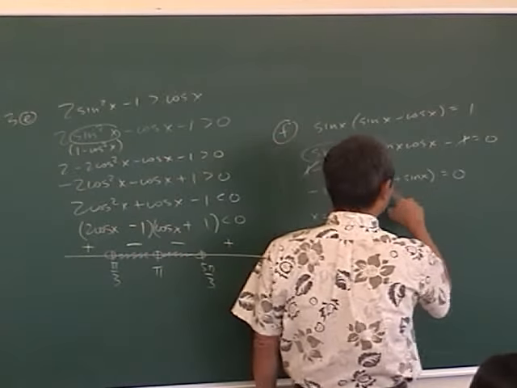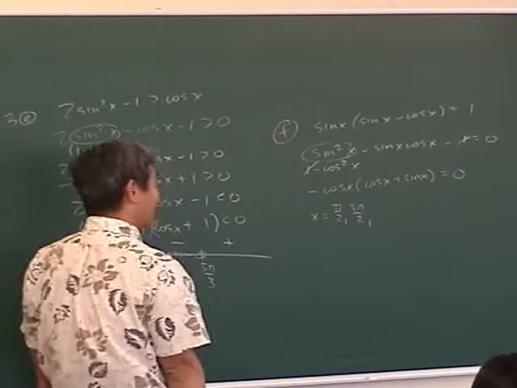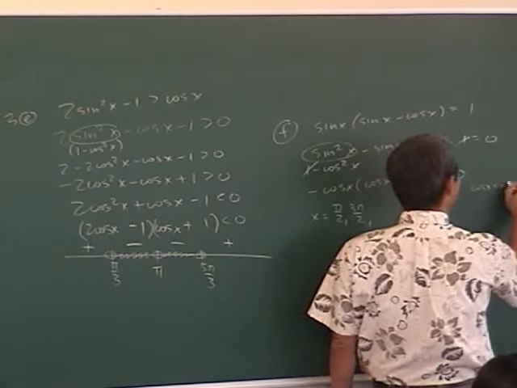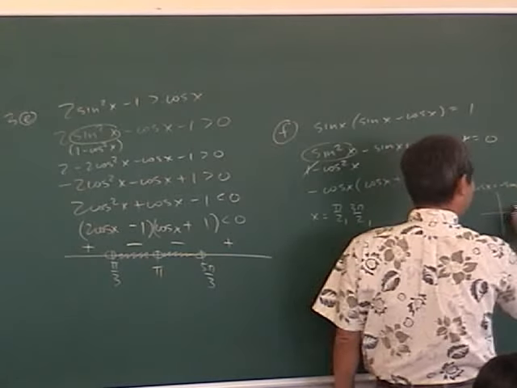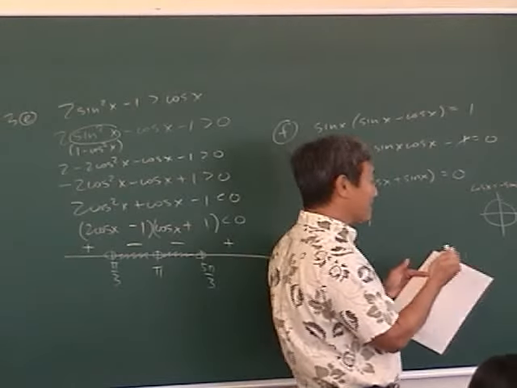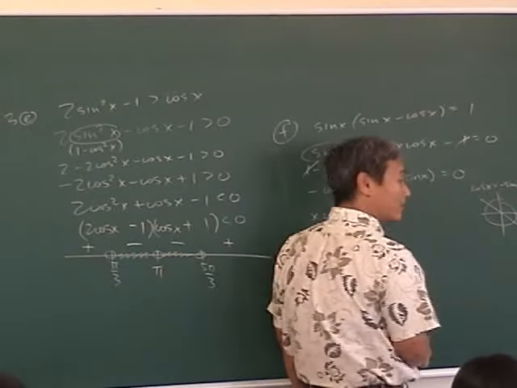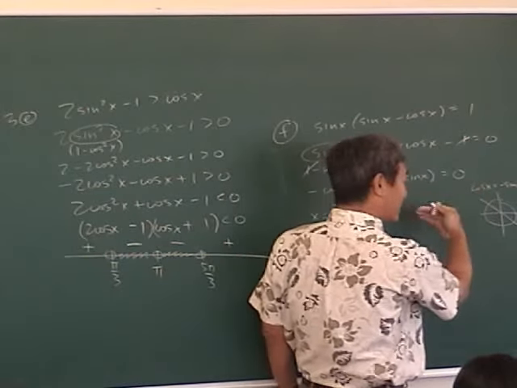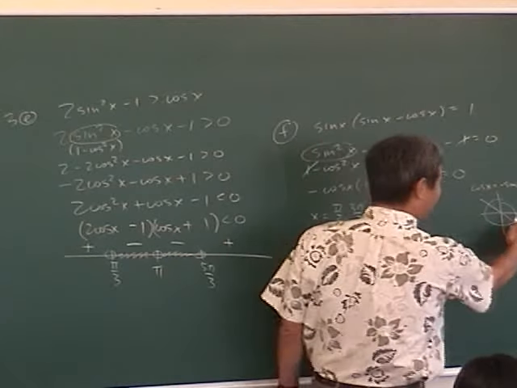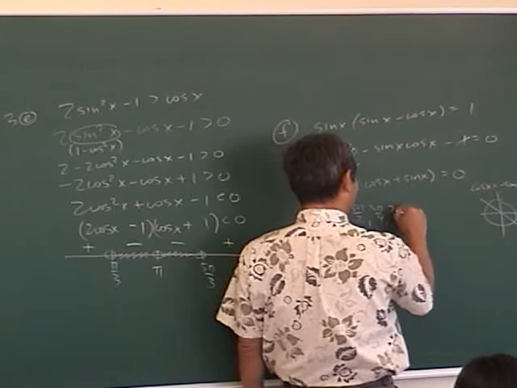Okay, now here, what makes this one 0 though? I never saw that one before. Yeah, but you just think about it. When is cosine plus sine equal to 0? When cosine equals negative sine. Now just think about it. Where on the unit circle are the sine and the cosine going to be opposites? Isn't it going to be 3 pi over 4 and 7 pi over 4? Because cosine is negative root 2 over 2, but sine is positive root 2 over 2, right? And then same thing over here, one is positive, one is negative. So it's 3 pi over 4, 7 pi over 4.